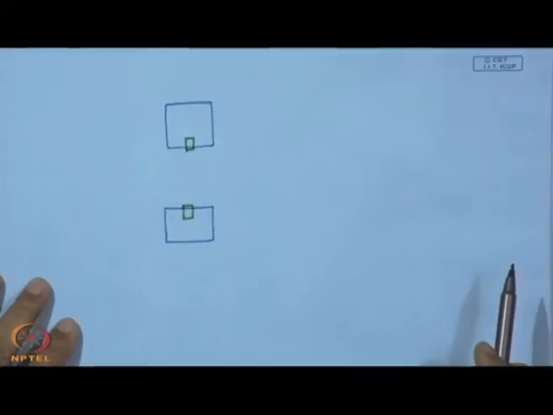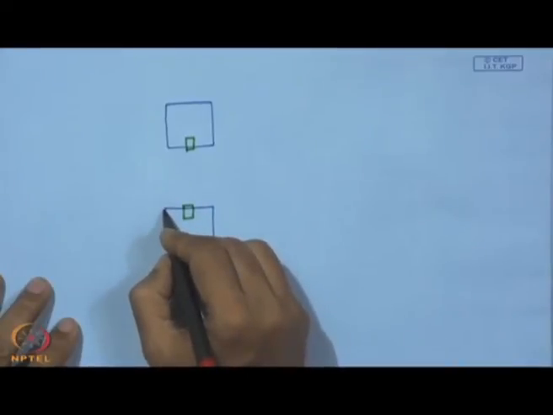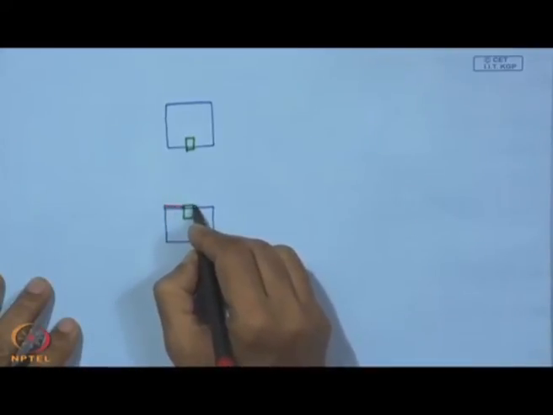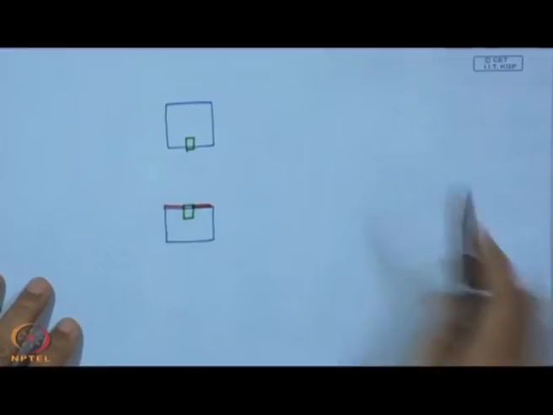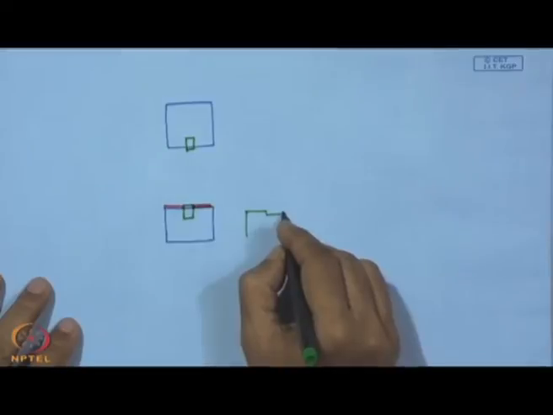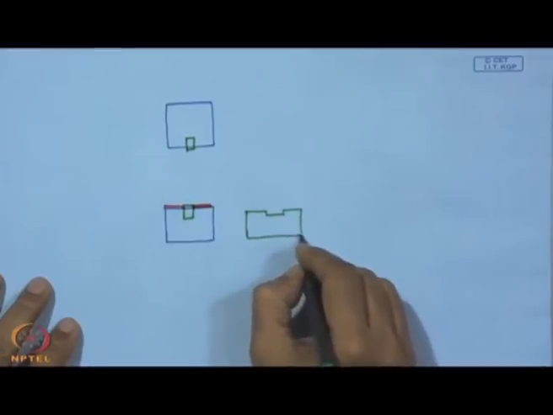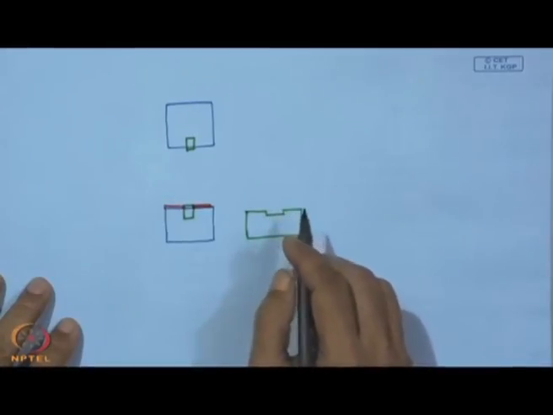and over this mask we can put the coating. In this case, this may be the coating, and then the mask is removed. So, after that, what we are left with is this area which is not coated or covered by the coating.